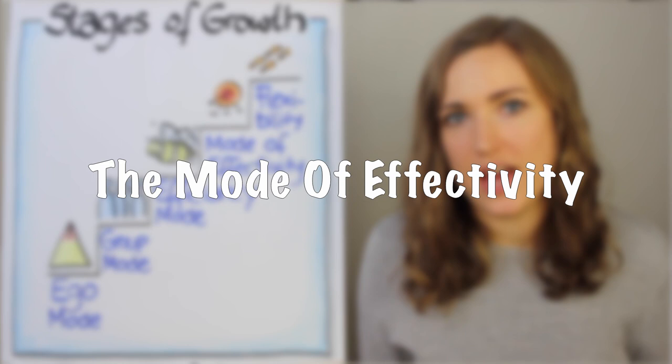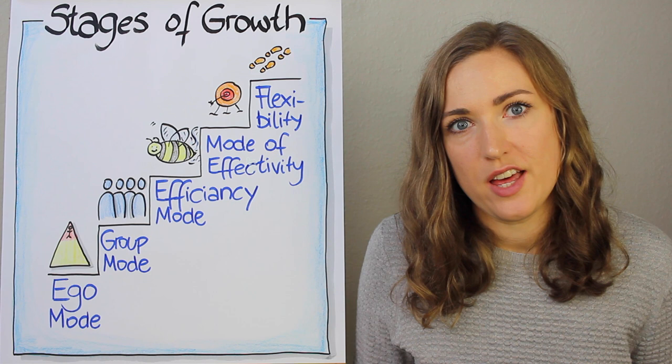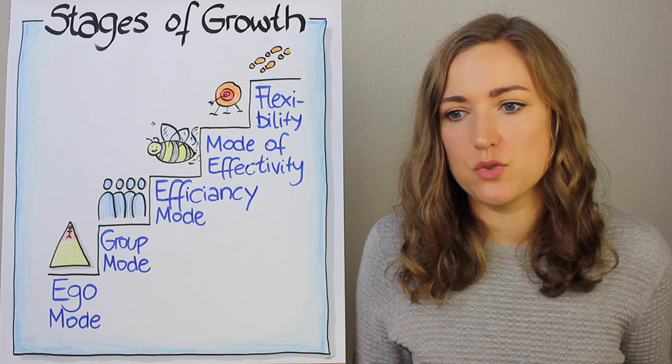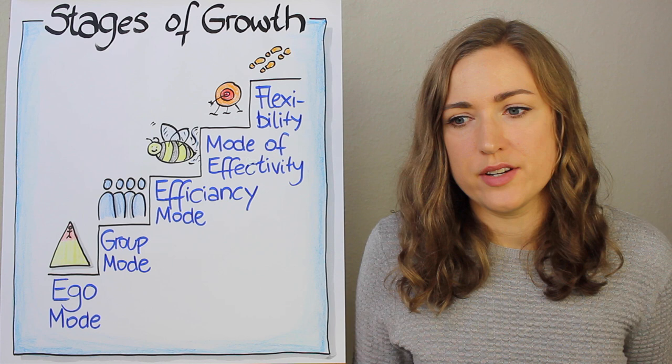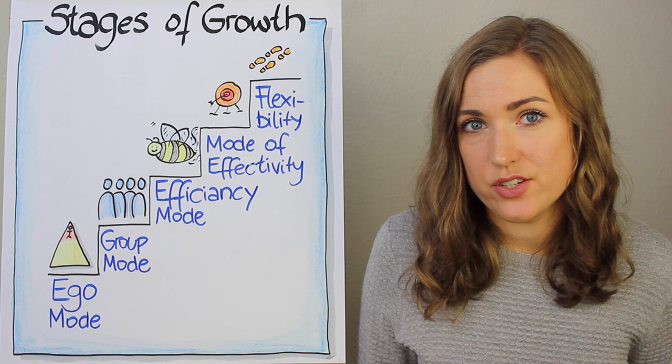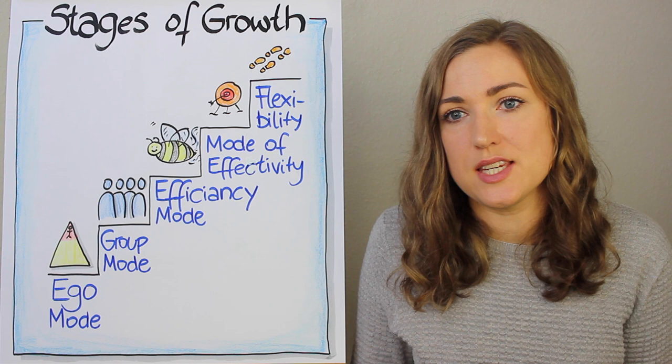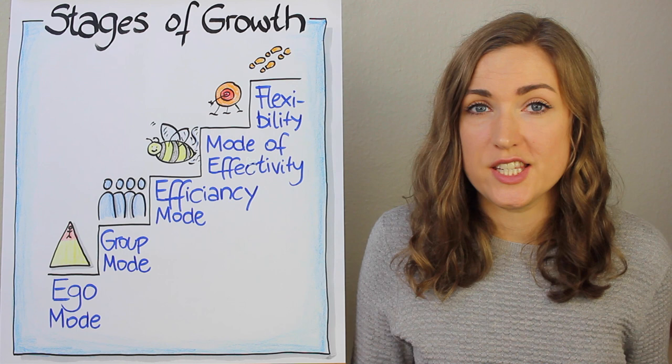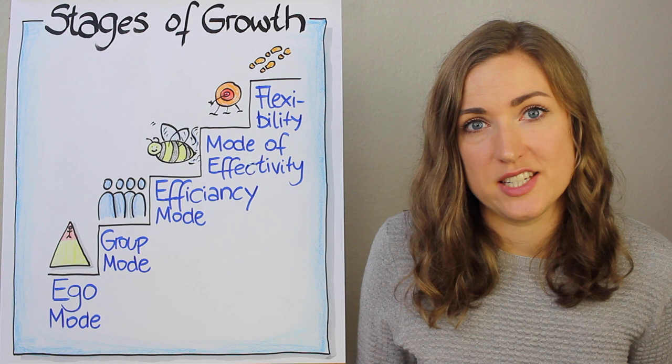The mode of effectivity. About 30% of people mainly act in this mode. They have the understanding that there is many ways to get to Rome. And rather than just wanting to do things right, they want to do the right things. It's an increased awareness of the importance of intent and purpose and setting goals. People in this mode can be very idealistic and have high standards. They want to do something that has a purpose. And for them, success is to reach the goals that serve this purpose. Growth is inspired from this mode by not meeting one's own standards and ideals or feeling the pressure of having too much responsibility.